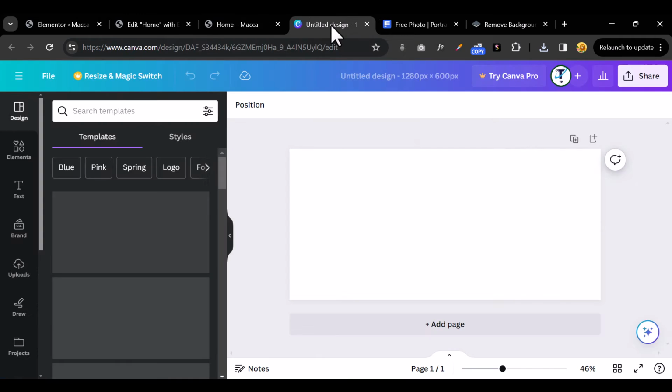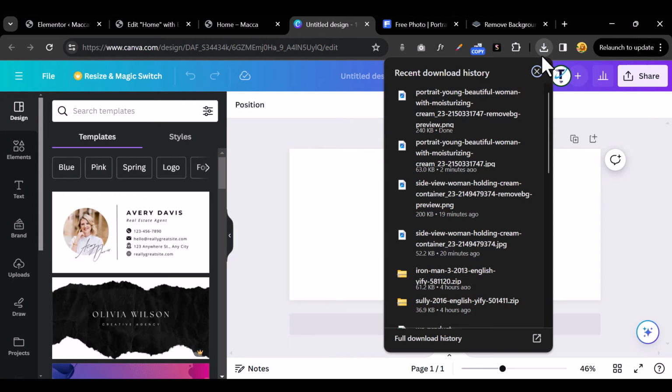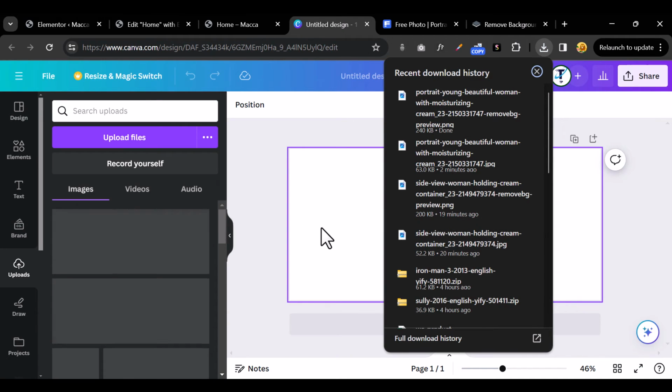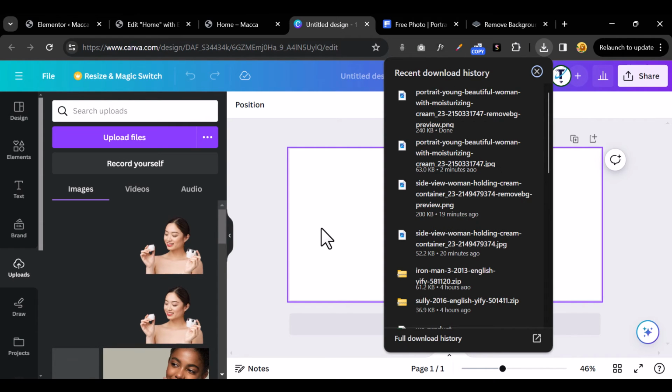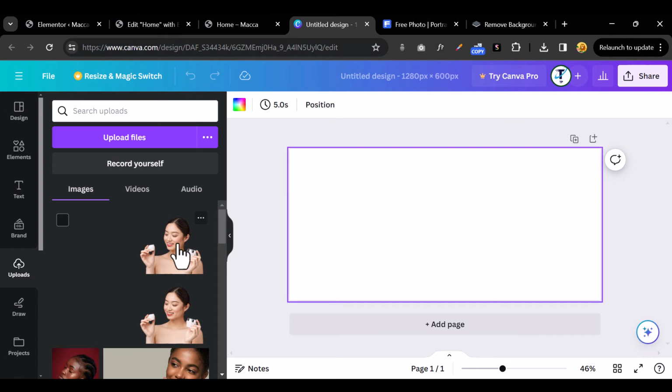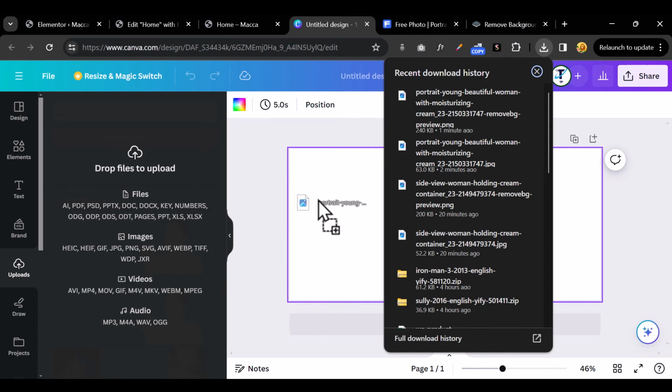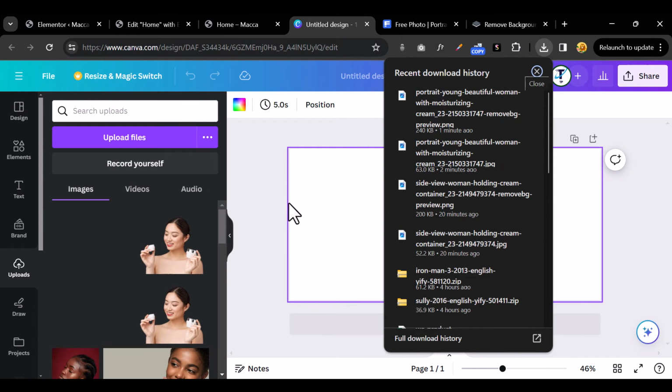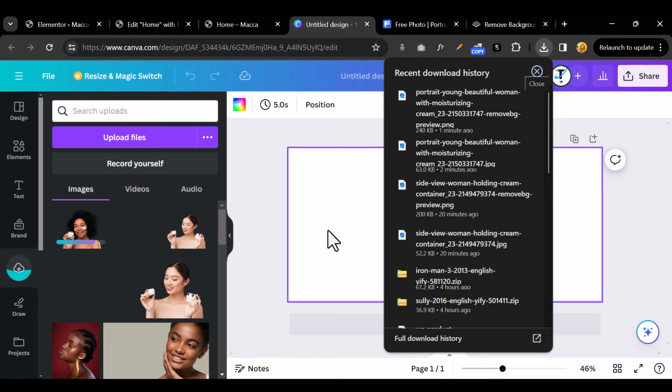Okay, so Canva is loaded, and now I'm gonna drag this image right here into Canva. Okay, then what I'm gonna do, as you guys see, is actually use Canva. I had forgotten about that, to create this, and I can't see it for some reason. My connection must be so slow. Something must be wrong. Okay, I'll drag and drop it once again, and now it uploads just fine.